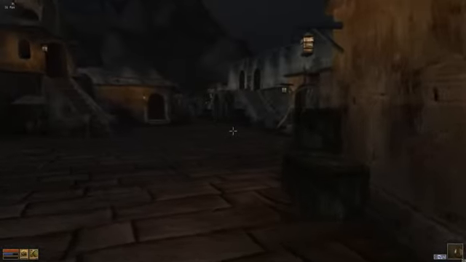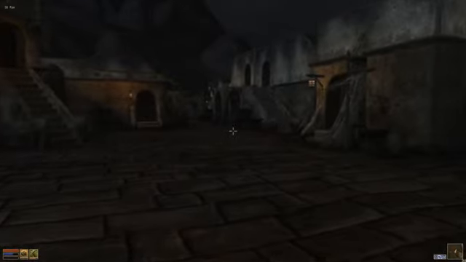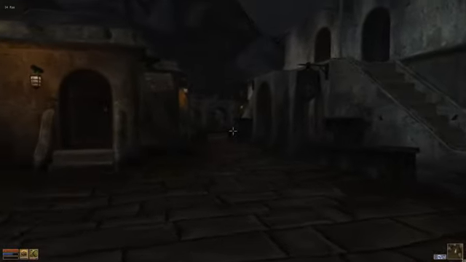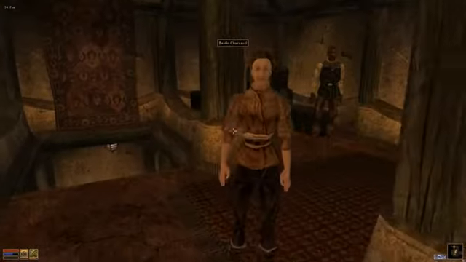Alright, I am back in town. I'm just going to quickly run into the Fighters Guild and give the guy his puzzle box. Get the information. And it's getting pretty late here, so I'm going to need to get some shut-eye. Maybe pick it back up tomorrow morning.